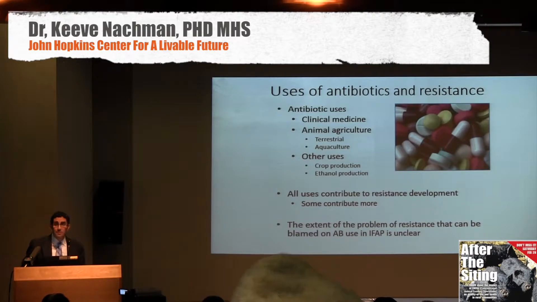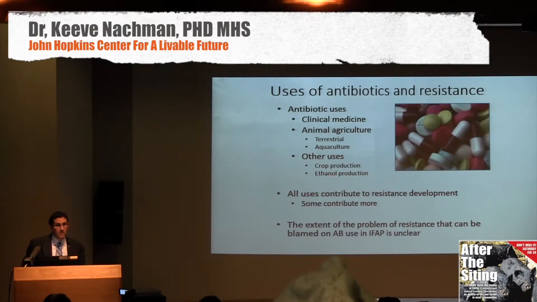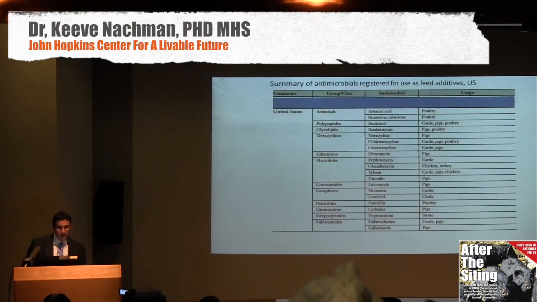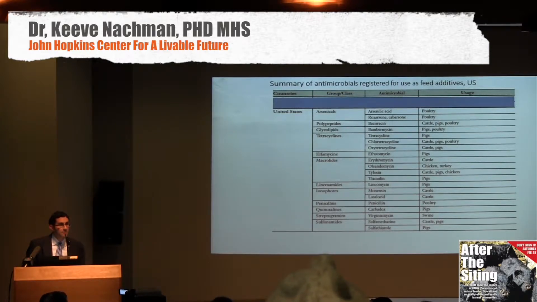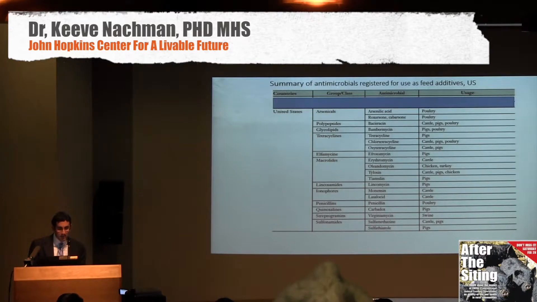In most cases, we give those drugs to animals that are not sick or experiencing signs of disease. We cannot put a specific number on the fraction of the antibiotic resistance problem tied to their use in animal agriculture, but we have some insights. This table shows different types of antimicrobials used in food animal production. Many of these — not all — are the same drugs used in clinical medicine to treat infections in people. We do not have a separate set of antibiotics only used in animals; these same drugs are the ones we rely on to treat our own infections.